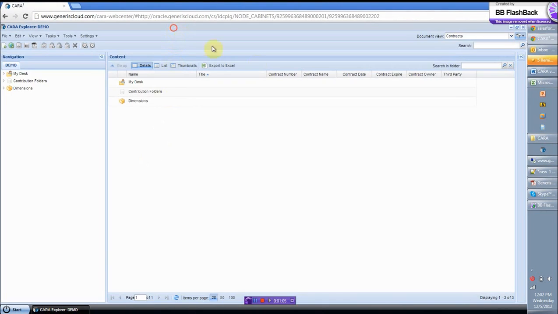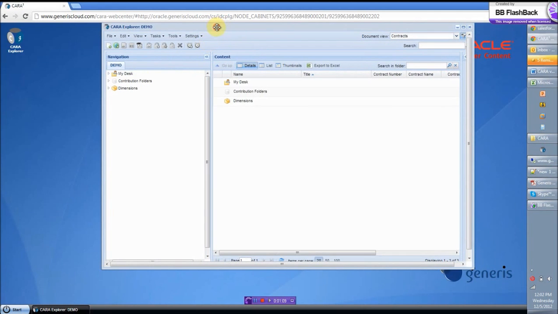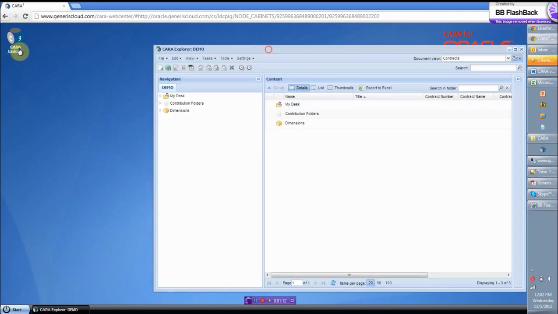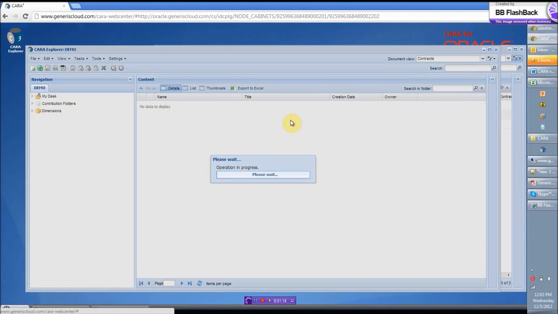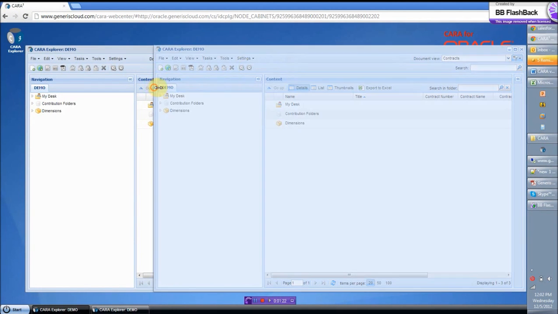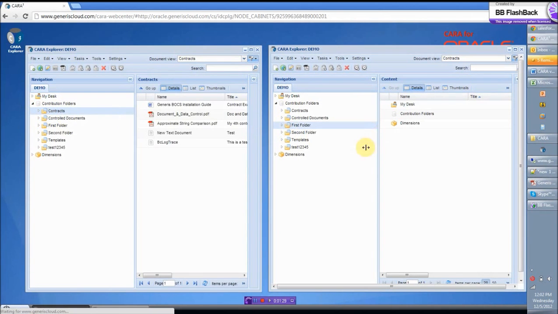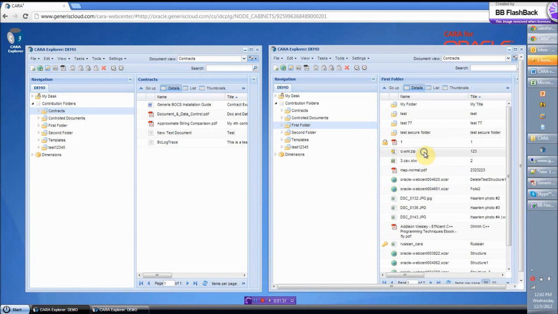As part of the desktop experience, you can move and resize all the windows, including opening up multiple windows at the same time. And this is where the multitasking really comes into play, as people very rarely work on just one single thing at once. But here I could, for example, navigate down to two different folders in two different windows, and I could look at documents side by side.